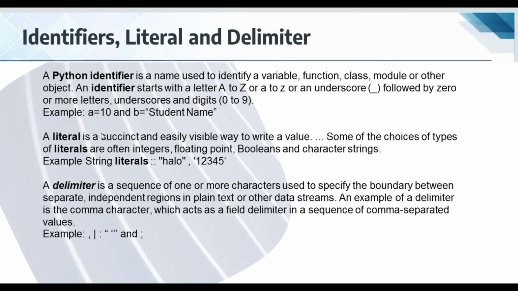And now a literal. What is a literal? It is a value stored by a variable or identifier. You can see that some literals are string literals, like hello, or 1 2 3 4 5 within single quotes. This is termed a string. Delimiters: a delimiter is a sequence of one or more characters used to specify the boundary between separate items. Delimiters define the limits of a particular statement. They are used to separate statements, whether compound or single, or the argument list in a function. Examples are the comma, indent character, semicolon, single quote open and close, double quote open and close, comma, etc.